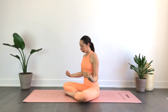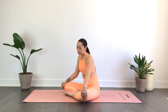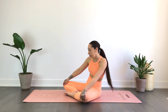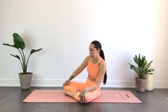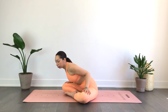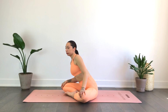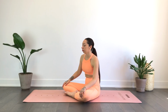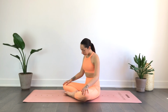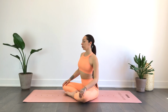And we'll release the hands and work our way into the waist. So just finding some organic movement here, circling the waist or just moving side to side, wherever the body takes you today. We'll come back to center.